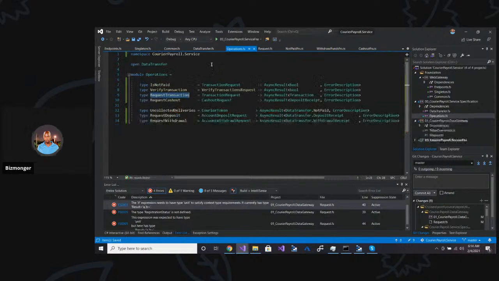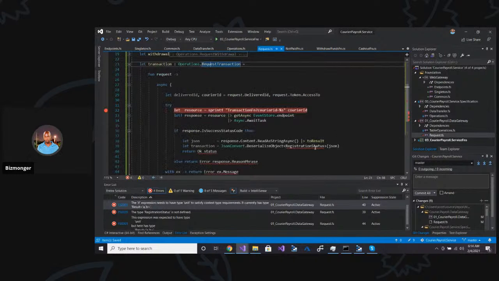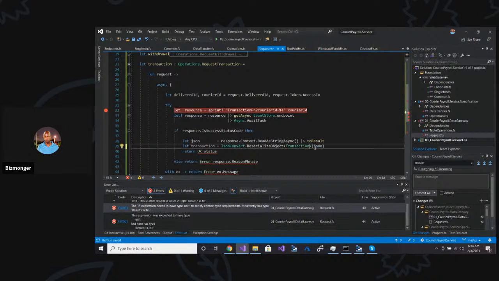Remember, this request transaction is looking for this transaction right here, transaction ID, delivered ID, amount float. Okay, so we do that. Return transaction.